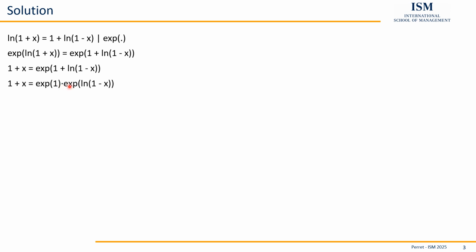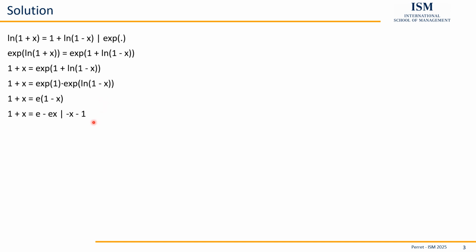Again, here on the right, I see exponential function applied on the logarithm. So they cancel each other out. And this is nothing else than the number e to the power of 1. E to the power of 1 is just e. So it looks like this. So this already is much simpler. So I can factor out on the right side, giving me this.